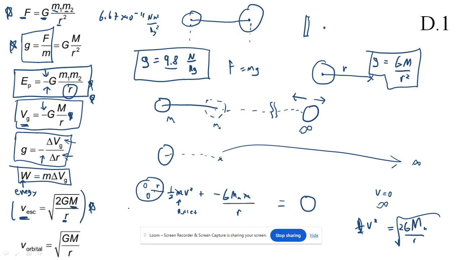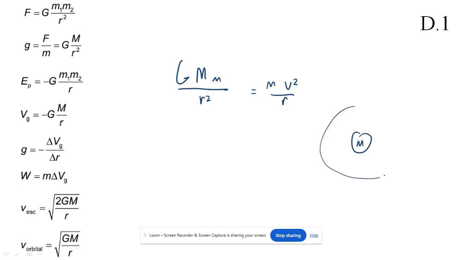And then this guy down here, that's just our orbital velocity. We can get the orbital velocity by just setting the centripetal force equal to the gravitational force. So gravity, mass of the central body, I'll call that big M, and the little thing, m, over r squared is equal to the little thing moving around in a circle. So here's the big object, that's the Earth or the moon or something that we're orbiting, and we're at a distance r. Remember, this is not from the surface, it's from the center.